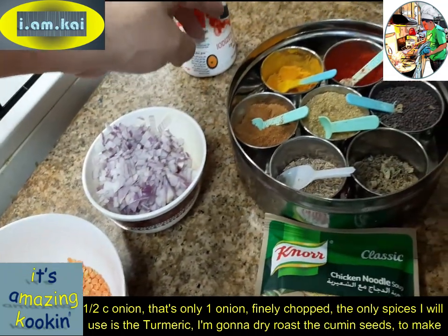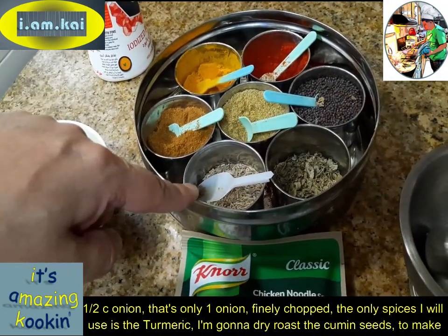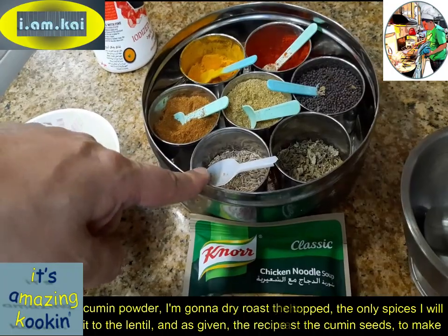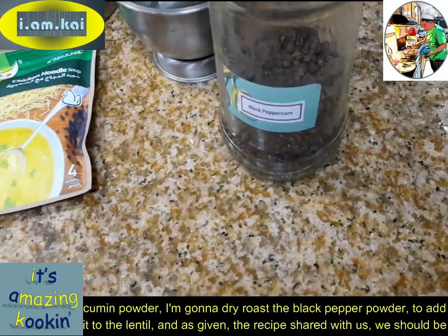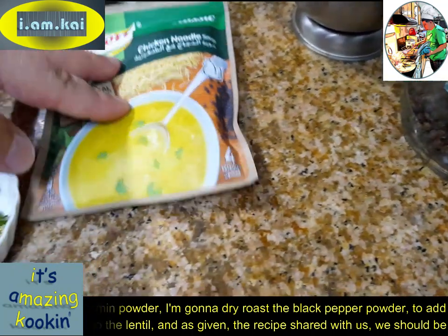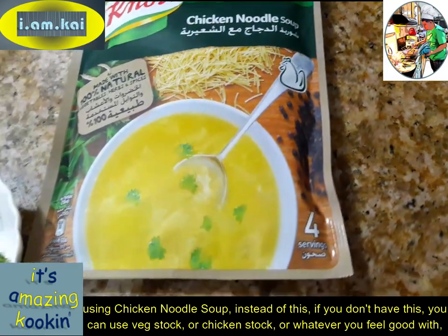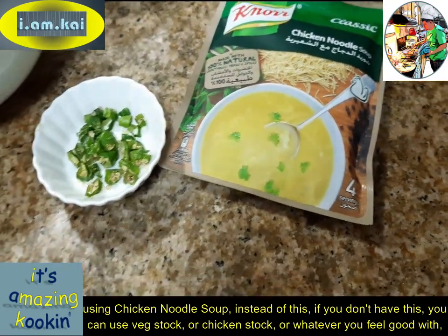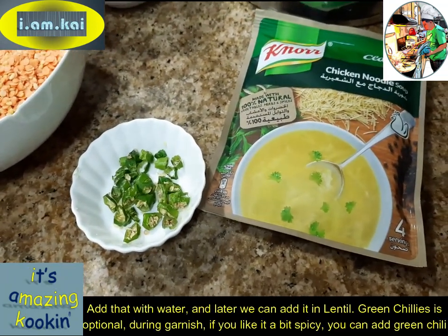The only spice I'm going to use is turmeric. I'm going to dry roast the cumin seeds to make cumin powder. I'm going to dry roast the black pepper to add it in the lentil. As given in the recipe shared with us, we should be using chicken noodle soup. Instead of this, if you don't have it, use veg stock or chicken stock, whatever you feel good with. Add that in water and then later we can add it to our lentil.